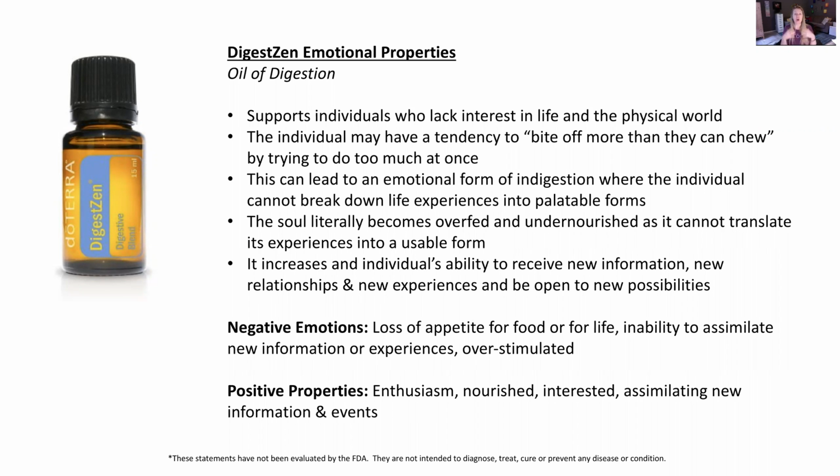And so when we get overloaded or overfed with these experiences, it really can be hard. And so DigestZen really helps you. A lot of my indigestion and reflux had emotional roots, and that's another reason DigestZen was so helpful. It helps me digest those experiences. So this can be a very powerful emotional healer for those that might have a loss of appetite for food or for life. They're not able to assimilate new information or experiences easily, or they feel overstimulated at times.